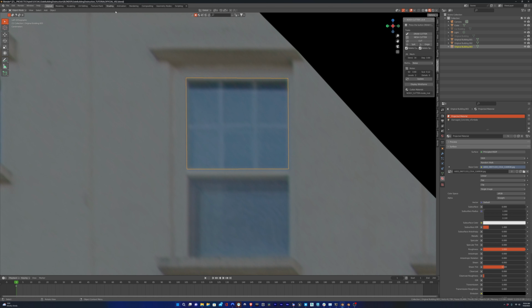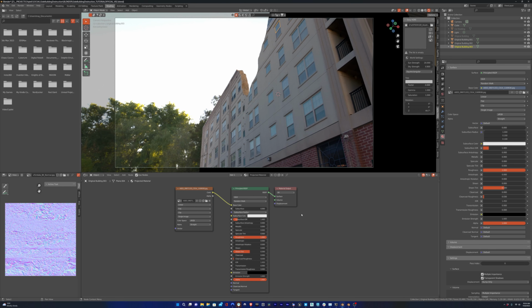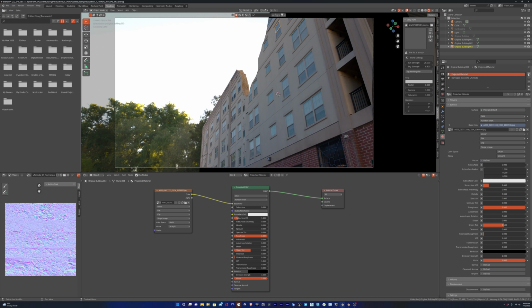So we'll go into the shading mode. So we have this projection set up. We'll go ahead and create a new material and we'll use the projected material as a base, but we're going to rename this here. So just click that button so that it makes it its own distinct material and it's not an instance of anything. And we'll just do projected windows.